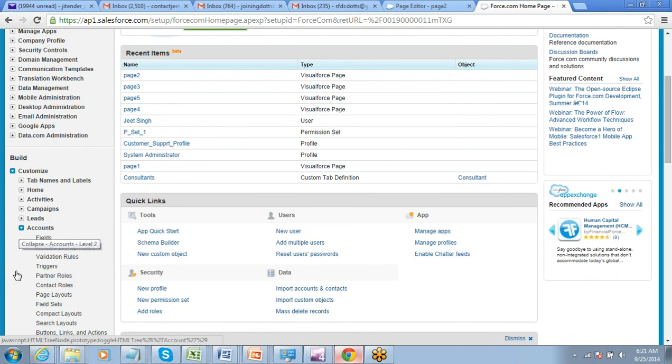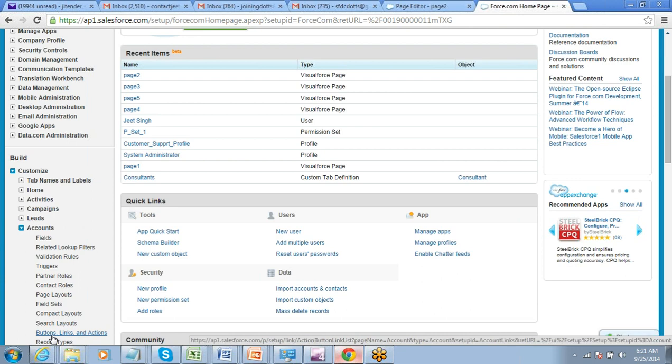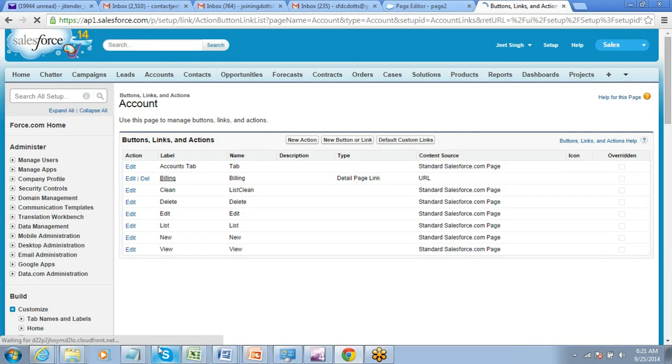When you go to accounts, you will have this option of buttons, links and actions. This option is available with all the objects, all standard and custom objects. So whichever object you want to override the page for, just click on buttons, links and actions, and in that you have to edit the view page.